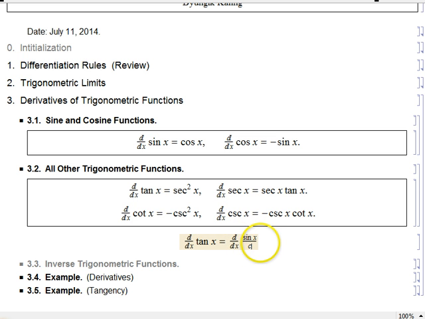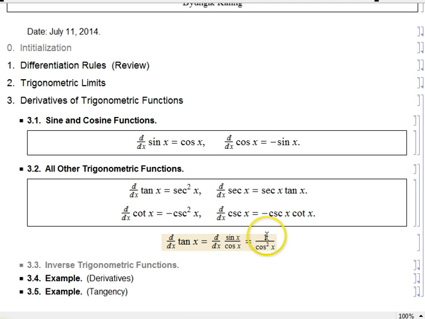Consequently, we can apply the quotient rule. So what do we have? Denominator will be cosine squared. How about the numerator? Derivative of numerator, u prime, is going to become cosine of x times the denominator, just cosine of x, just copy it, minus numerator sine of x times the derivative of the denominator, negative sine of x.